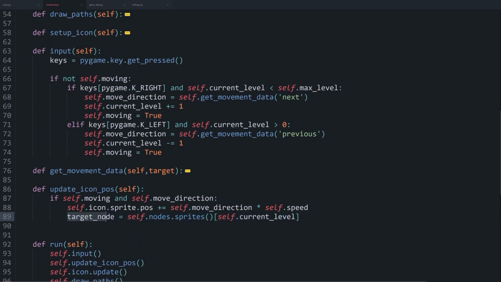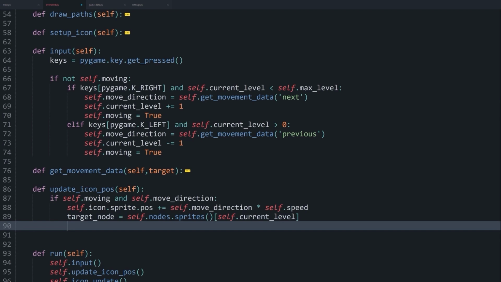So now our target node is going to have a detection zone. And this is just going to be a rectangle. So all we really have to do in here is, if target_node.detection_zone.collidepoint, and the point we're looking for is self.icon.sprite.position.